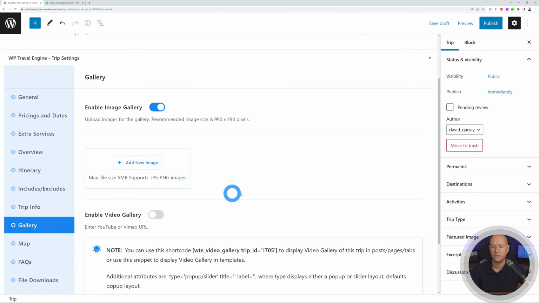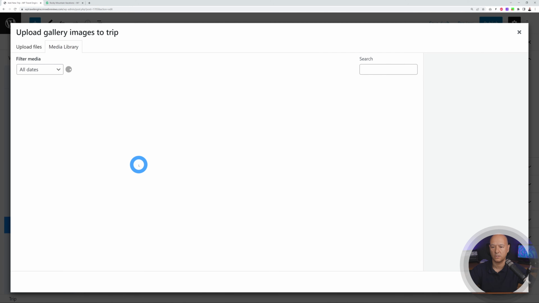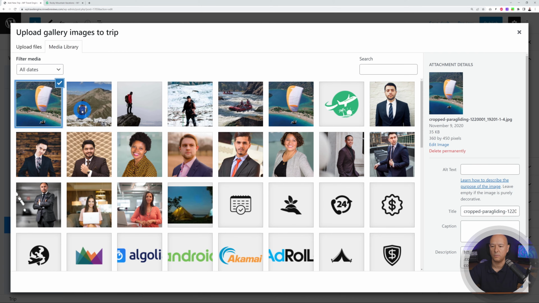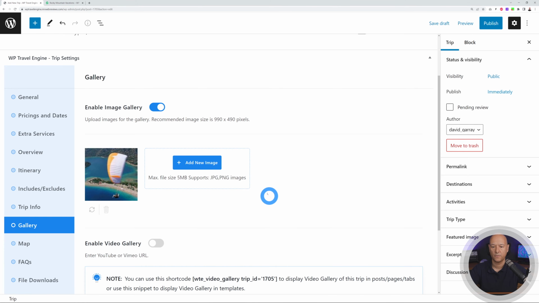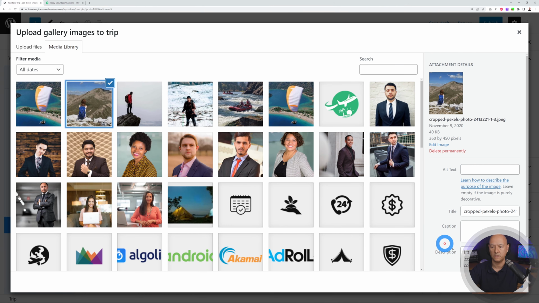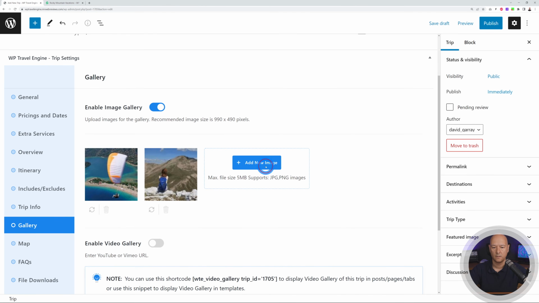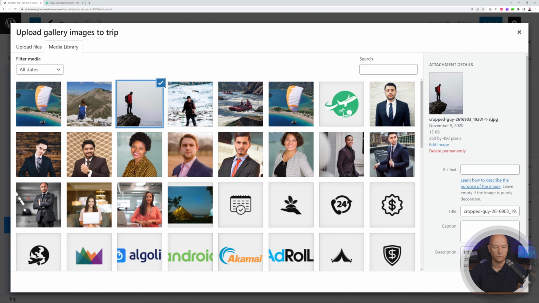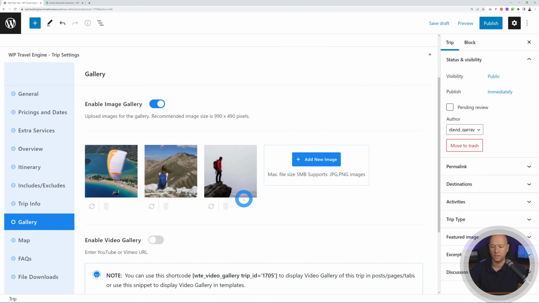So if you enable this, as you can see, you can add new images. So let's create this, and let's select any images here already from this section. So let's add this one. You can add another one. Let's add this one as well. And perhaps, why not this one as well? Okay, there you go. Now we have 3 different images.